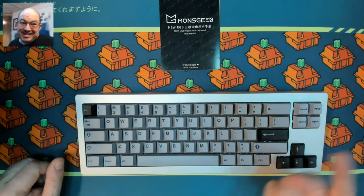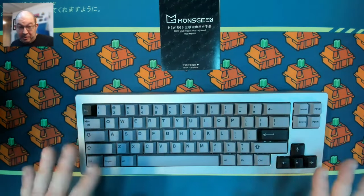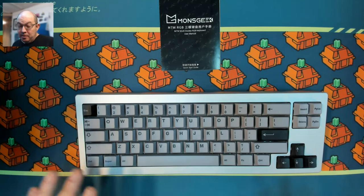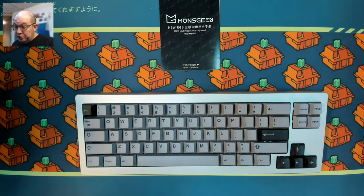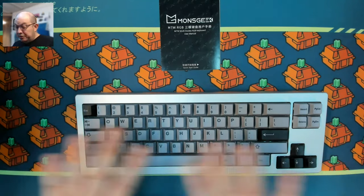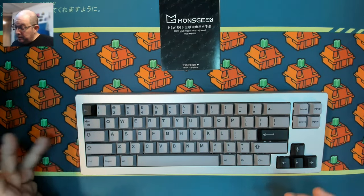Basically, I just add a dab of grease to the separate pieces so that, I mean, they'll move around a little bit, but once you got them in place and you put the PE foam on top and then the dampening in the plate, it should hold, especially if you go ahead and do the corners. If you don't have studs for the plate to the PCB, then using switches on the corners should keep everything else lined up so that you can go ahead and punch the holes through.